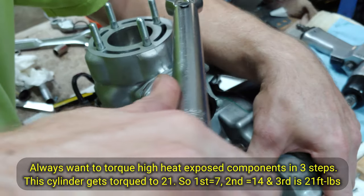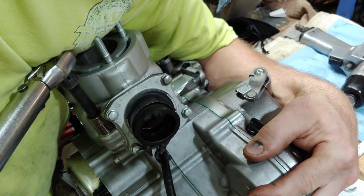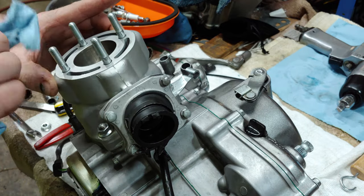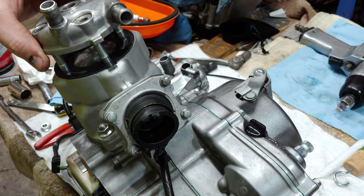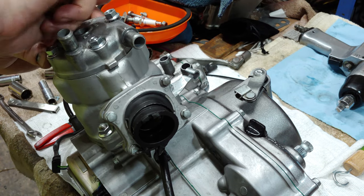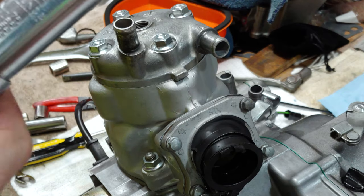Go 3 steps of 7. That's 14 right there. 20 pounds for the cylinder head. Three steps as usual.